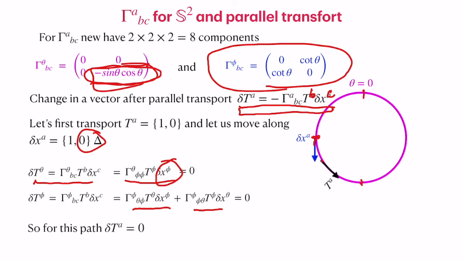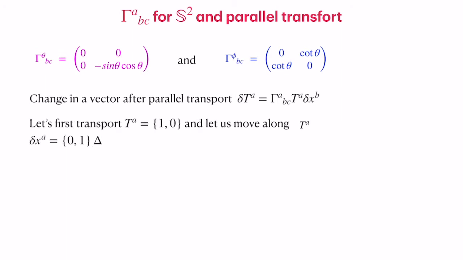Now the general idea here might be that because the metric coefficient of the theta component is 1, it essentially behaves like a flat metric, and hence there is no change in the vector due to parallel transport. It is just like using your parallelogram law, but in a slightly complicated way. You are moving in the direction of theta. Let's look at one more example where you have the same vector now being transported in the direction of phi. It is clear that we need involvement of the phi direction to have the real geometric effect on the sphere. Theta direction does not really give anything specific to the sphere. It almost looks like a linear geometry.